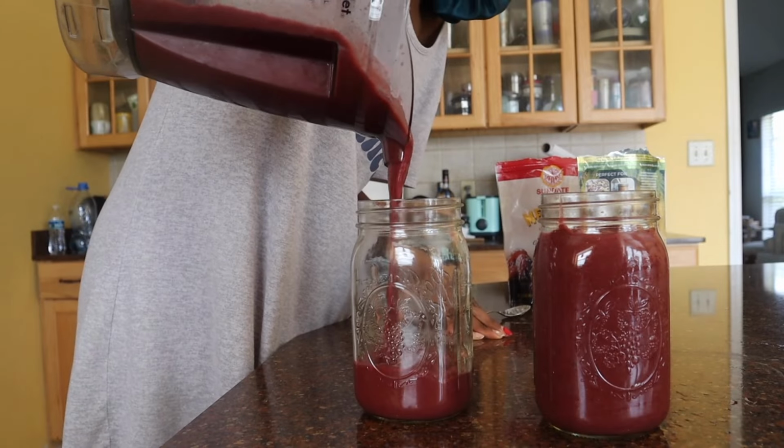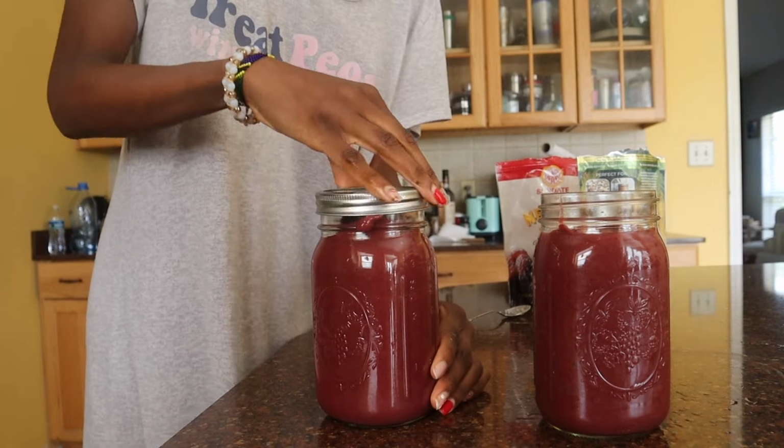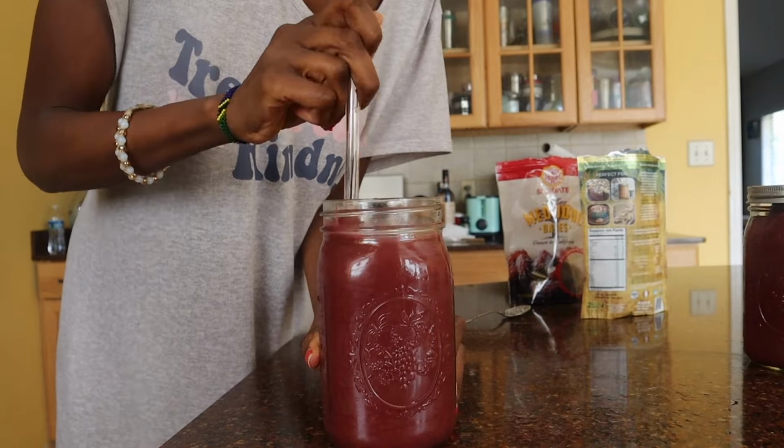I love making smoothies. They may or may not replace a meal for me, but on this particular day, it did, and I had absolutely no problem with that. It was super nice, and it literally made 64 ounces. I only drank 32 ounces though, and it was extremely filling and delicious.